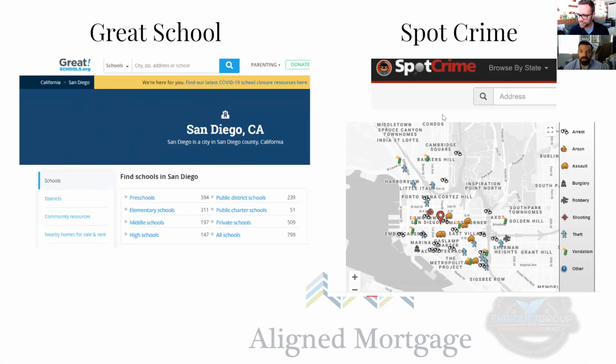It shows all the violence or issues that happen in the community. Now, be warned, if you're going to look at that, first look at the area that you currently live in, because every area has some kind of issues that happen there. Drunken, disorderly, burglary, robbery. You might not think so, but they do. So first look in the area that you currently live in, then look in the area that you're thinking about.